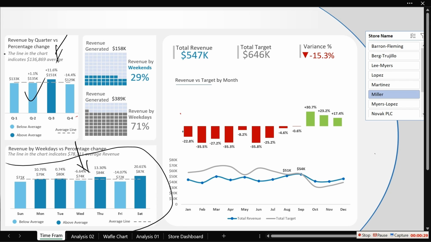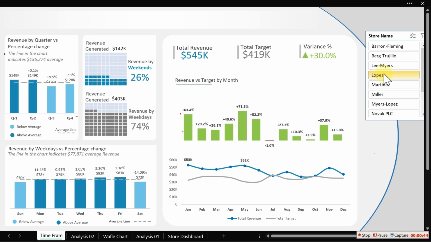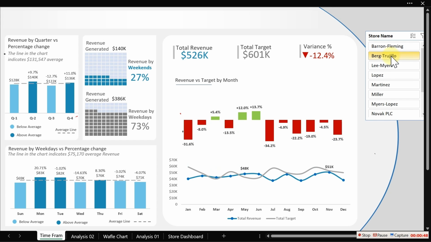That is beautiful. So whatever we might have done here is actually very, very dynamic. So you can actually follow along step by step to get the same thing for your own personal project, or to get the data we have used here to practice and get it alongside with us. So you can see how dynamic it is. Every single time we select a particular store, we see changes and the whole dashboard actually updates.